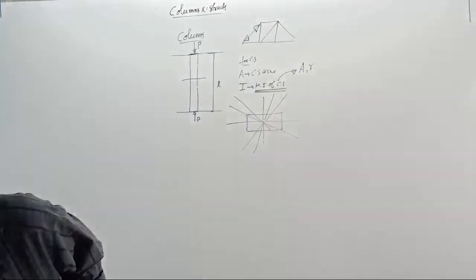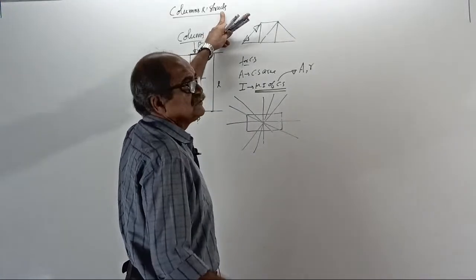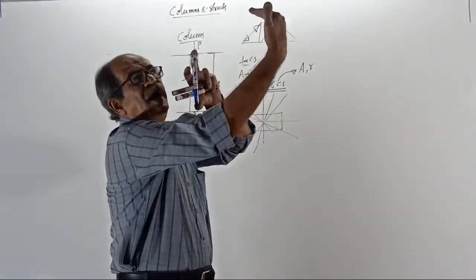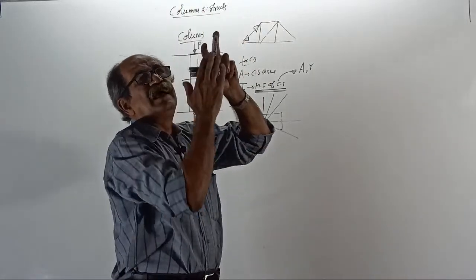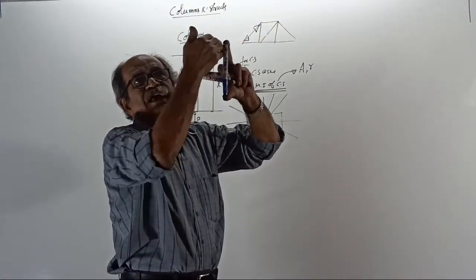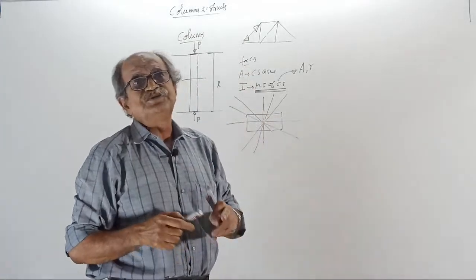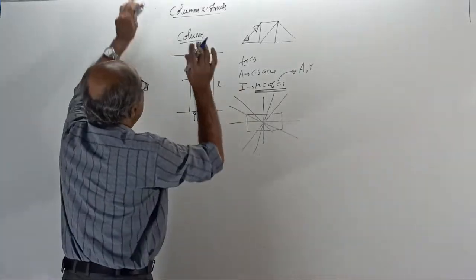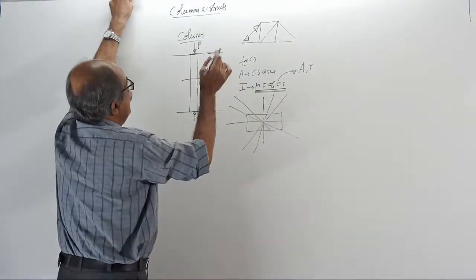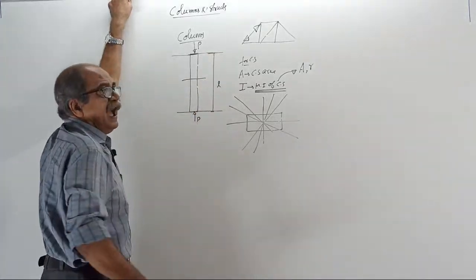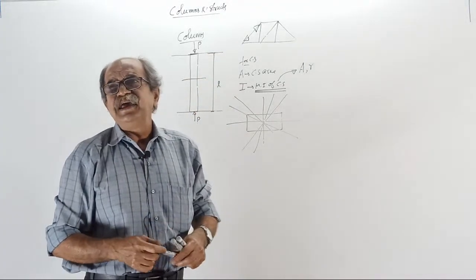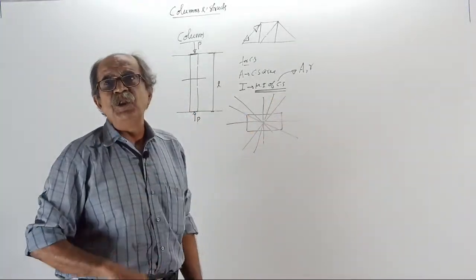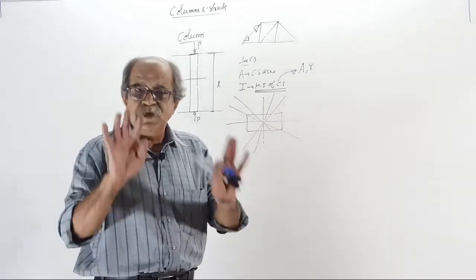But when I take this chapter for strength of materials, those things we can't discuss. Why? Imagine somewhere here one beam comes, here there is nothing, so here the unsupported length is more, here the unsupported length is lesser. Those things we can't consider in strength of materials. So later I will tell you, in strength of materials we consider length L and end conditions identical with respect to any axis. Not now, but for the time being, if someone asks, sir, why length and I came? It will come later. Okay.